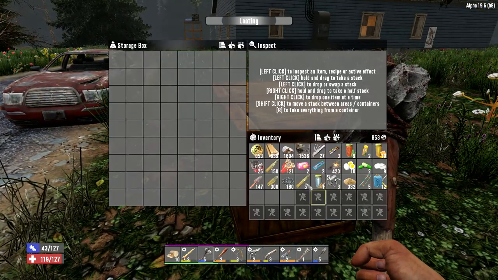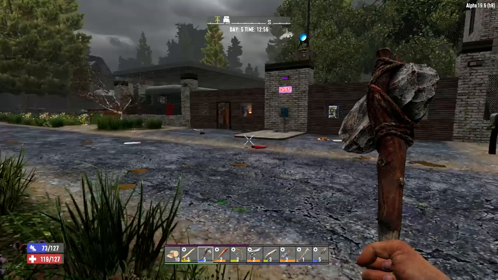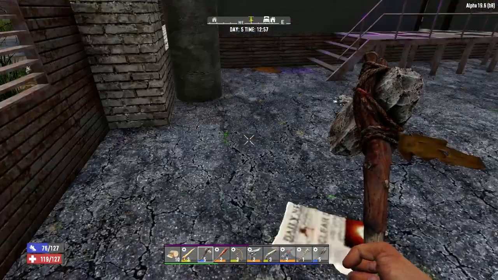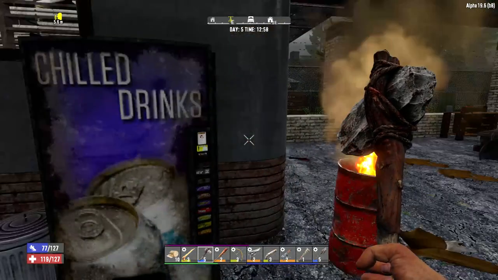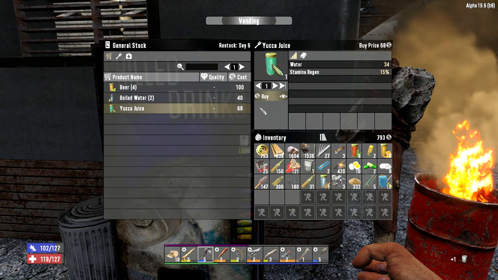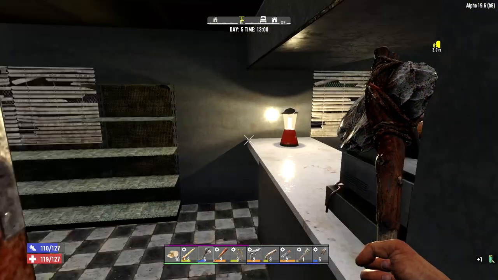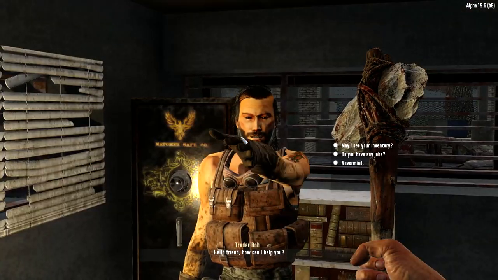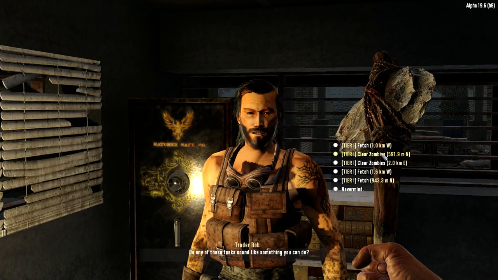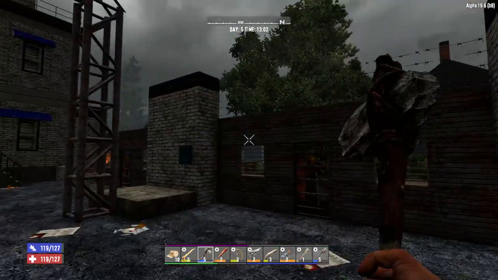Right, so put them in. Nothing else is for sale. So let's go and see if we can get a level 2 quest off him, or do we have to wait till tomorrow? Let's check this thing again. Lamb rations. Take it. I've hardly got anything. You need assistance? How many jobs, bro? No tier 2s. Clear zombies. 600. Alright, we'll come back tomorrow.